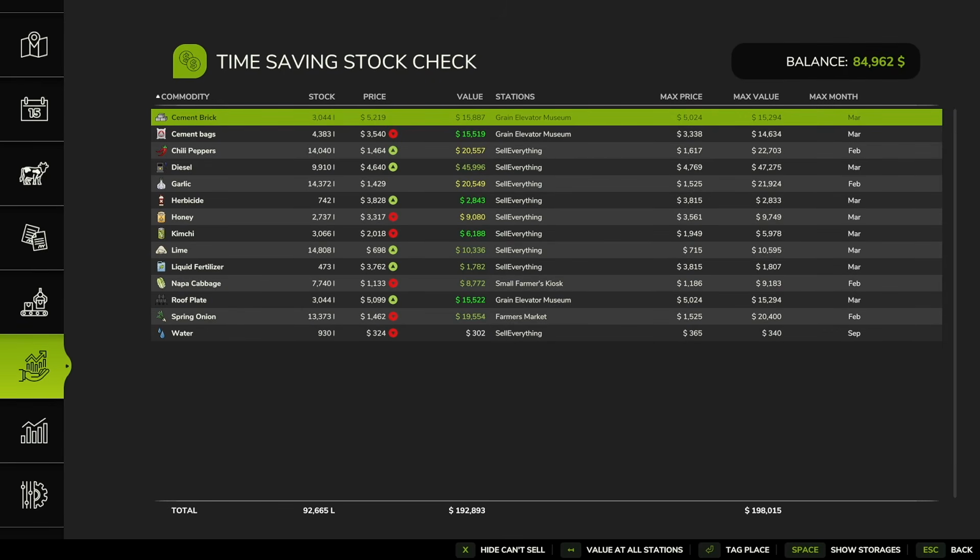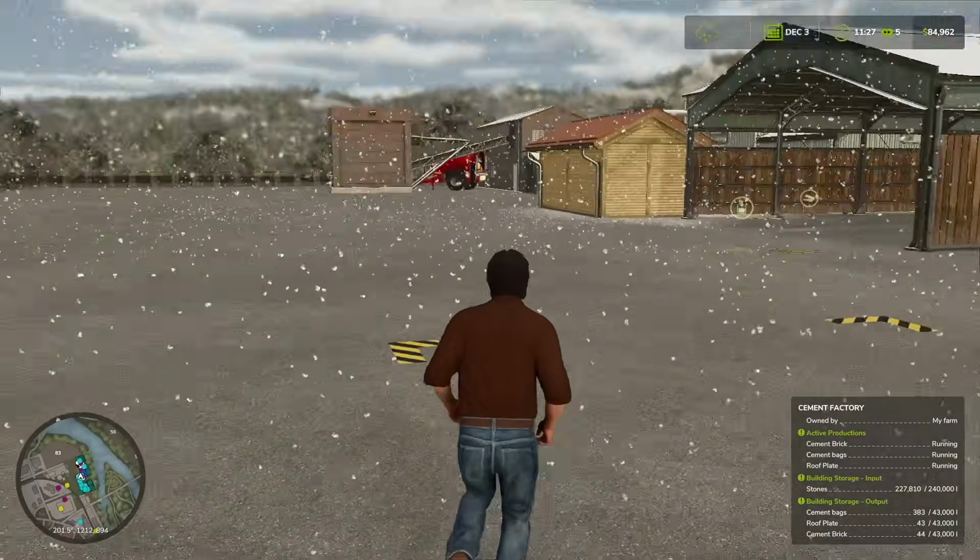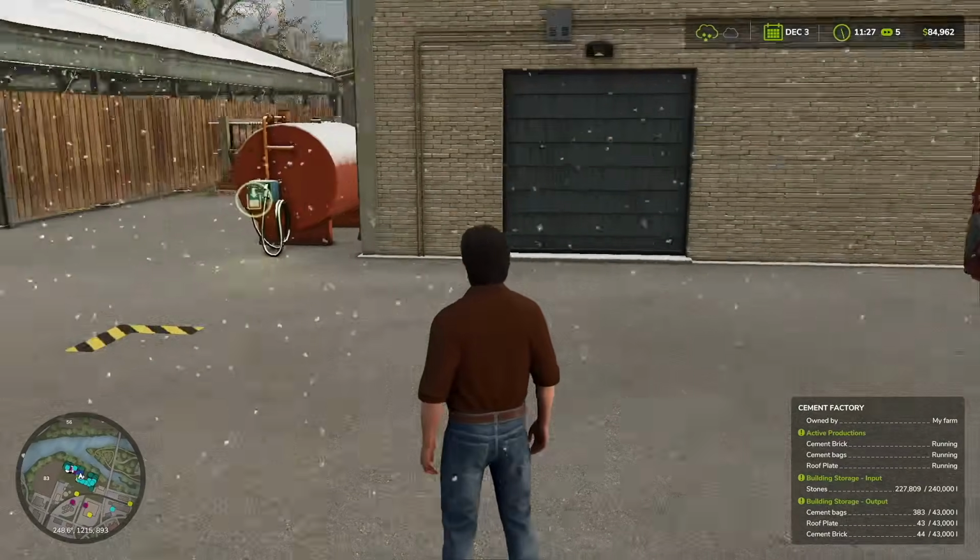$192,000 right now. $198 max. Main sell time is March and February from what I am seeing here. But as you can see, we are starting to get some money, money, money. Love to see it. Also, that sell everything, we can actually utilize them as sell points for our stuff.